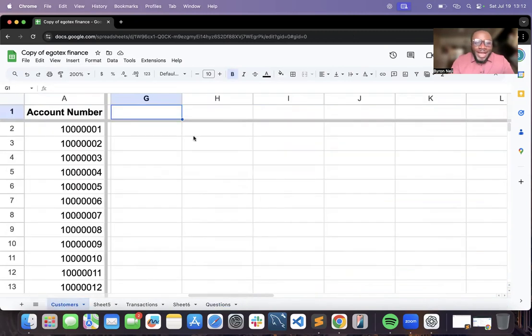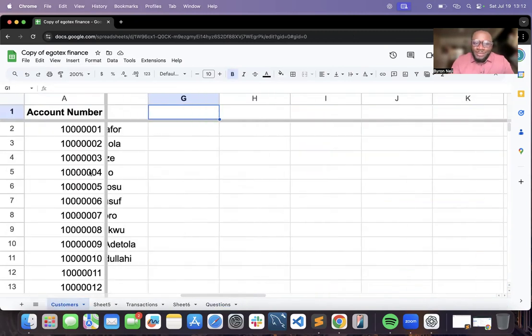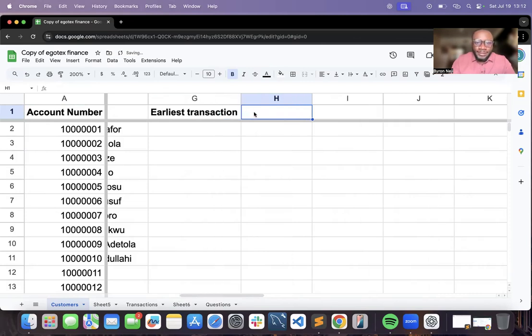So I want to just add it here because on this customer list, there are unique values. So I would just say earliest date. Let me just be more specific. Earliest transaction and latest transaction.